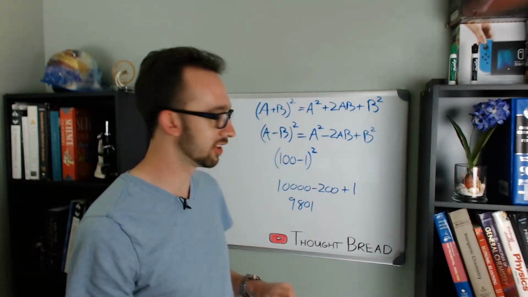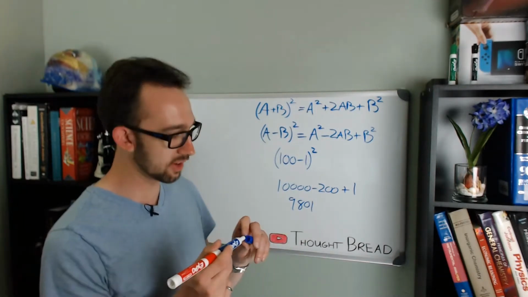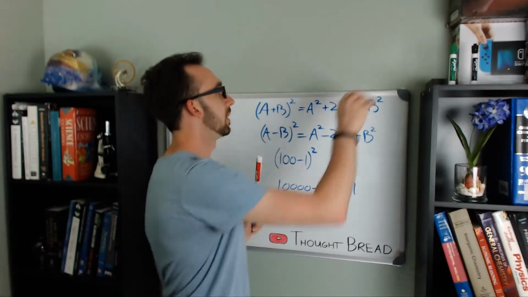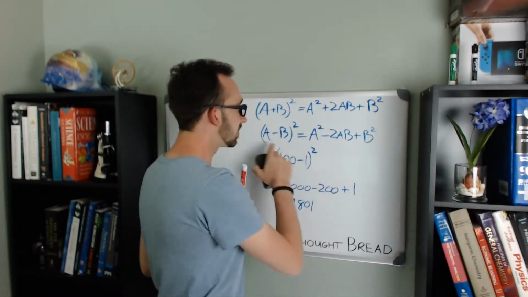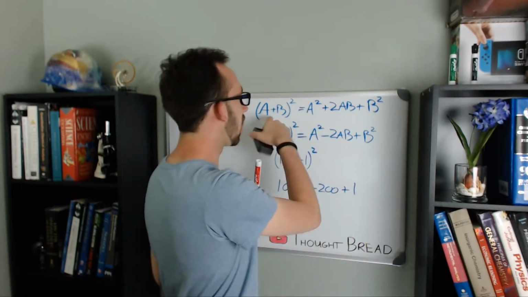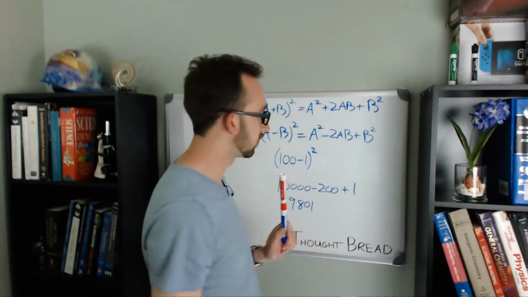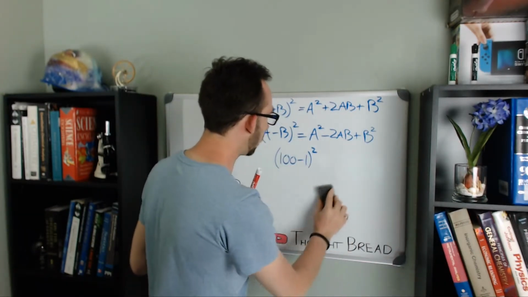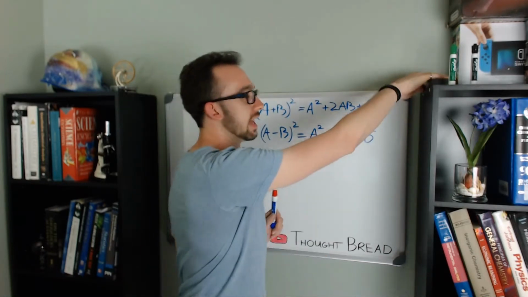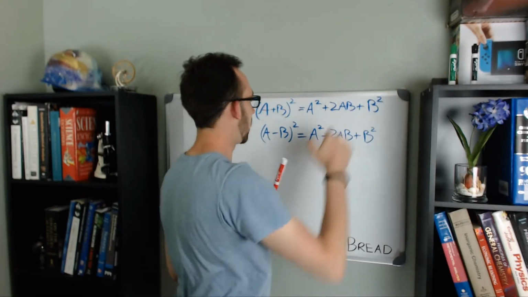How did we do? You at home with the calculators, how did we do? Is it 9,801? I sure hope it is. But either way, this may be more useful. You can also do it this way and do 99 plus 9 if you prefer. Does this work with 3-digit numbers? It sure does. Let's try one out, all right?